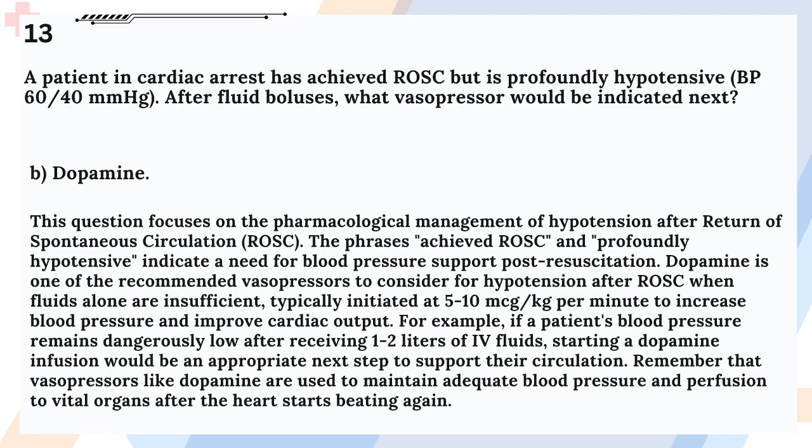For example, if a patient's blood pressure remains dangerously low after receiving 1 to 2 liters of fluids, starting a dopamine infusion would be an appropriate next step to support their circulation. Remember that vasopressors like dopamine are used to maintain adequate blood pressure and perfusion to vital organs after the heart starts beating again.